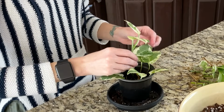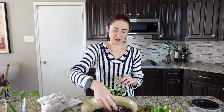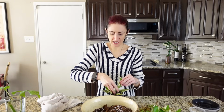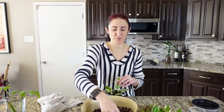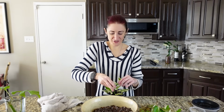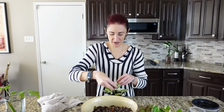All right. So yeah, that is the story and the introduction to Scooter. I am leaving his name as Scooter because, I mean, what else am I going to call him? It fits him perfectly. I will say our last family cat was named Scooter as well. Now, I say our family cat. I mean, he's our family cat, right? Because my parents' cat. But at the time, I was already in college. So I was really only spending time with that cat when I was back home.